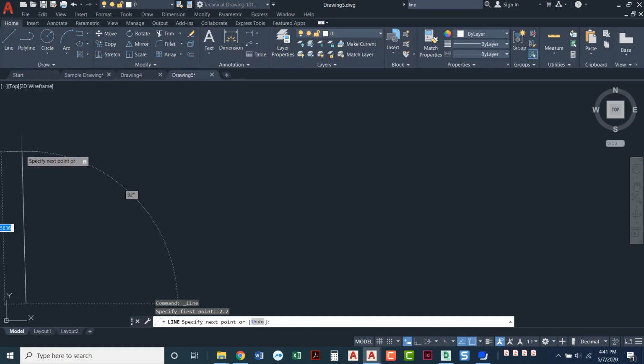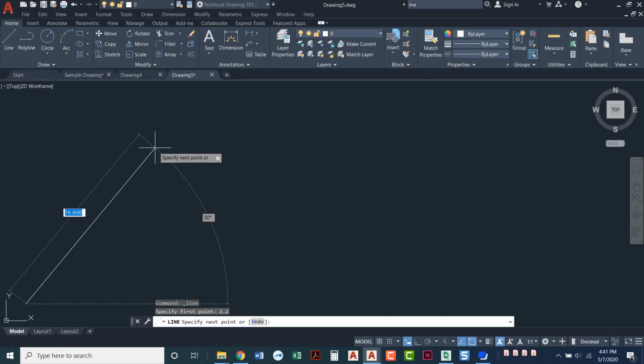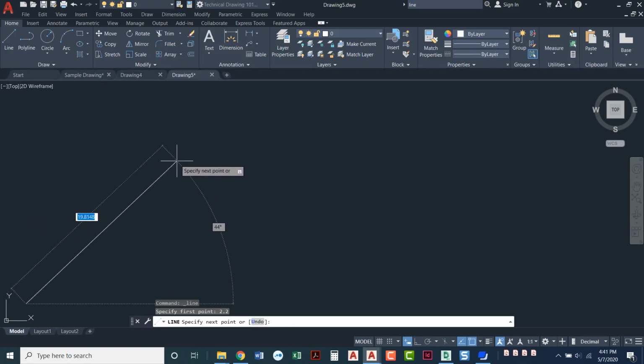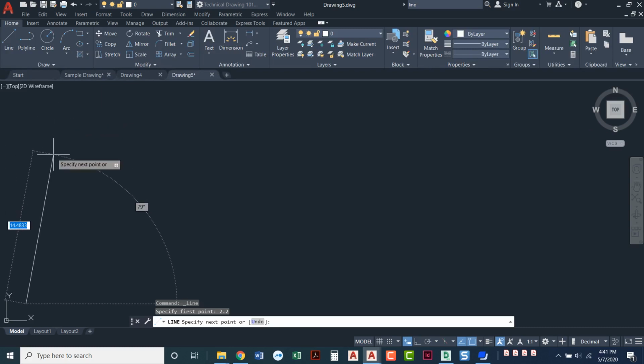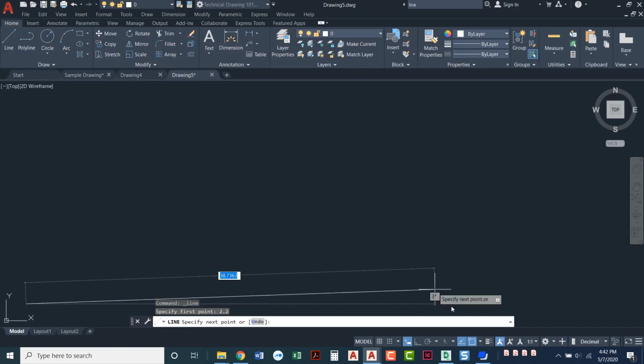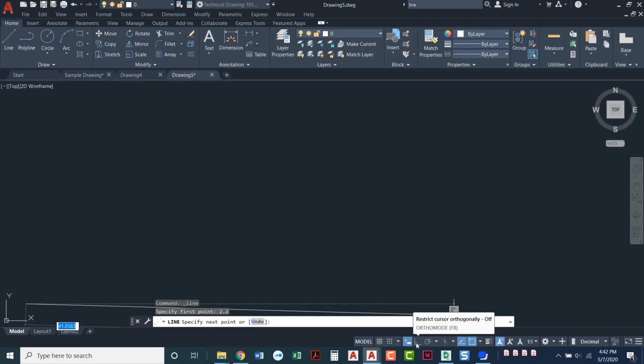So direct entry is where you just pull it in the direction that you want to go, and you can just type whatever distance you want it to go at or whatever angle you want it to go at, and I'll cover how to do each one of those. So for now, I'll pull it straight up. Right now, though, if you notice, I can make my line in any direction, any angle that I want to. I'm going to come over here and show you a couple of options here.